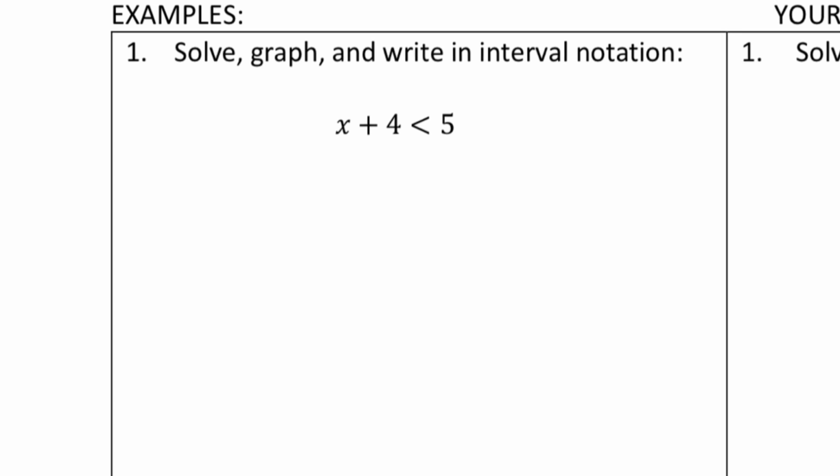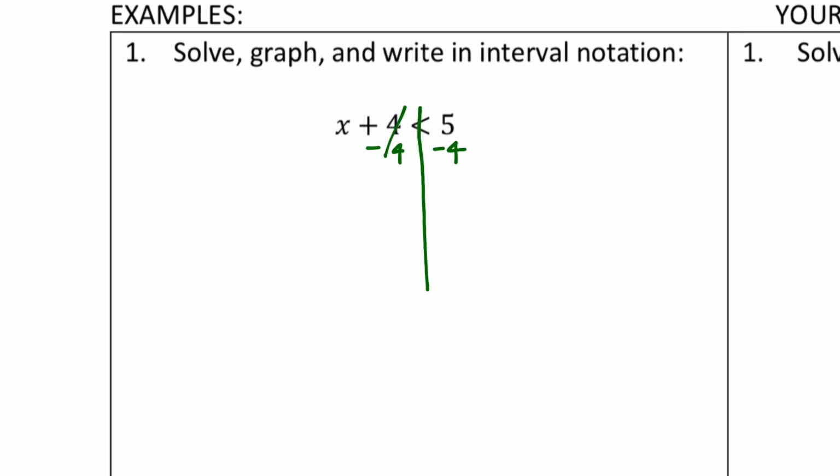It says solve, graph, and write interval notation. Those are the three you're going to see together most often. Okay, so here we go. All right, from what we did before, we drew the line at the equal sign, right? There is no equal sign. This time it's the inequality sign. That's still the center of the equation, or in this case, center of the inequality. So I still want to get x by itself, so I still want to get rid of the add 4 first. So I'm going to subtract 4, so these cancel. I get x all by itself on this side.